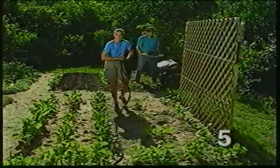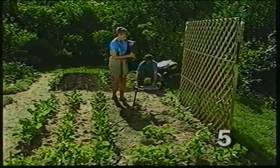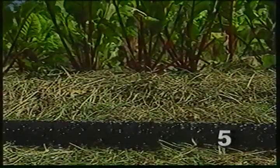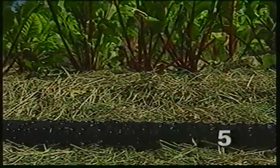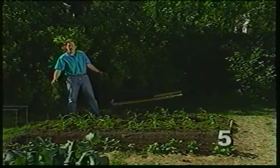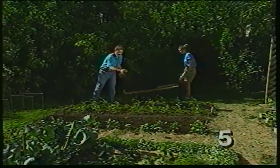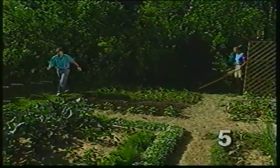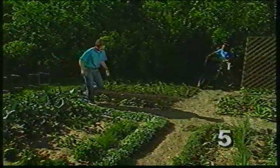Now, you can use a sprinkler, or you can lay out what's called a soaker hose. It's semi-porous, so water leaks out all along its length and gives the garden a good soaking if you leave it on long enough. And don't forget that mulching can help cut down water loss in the summer heat. Looks like you're all set. Yeah, this is done. Well, let's call it a day. All right. This looks good.